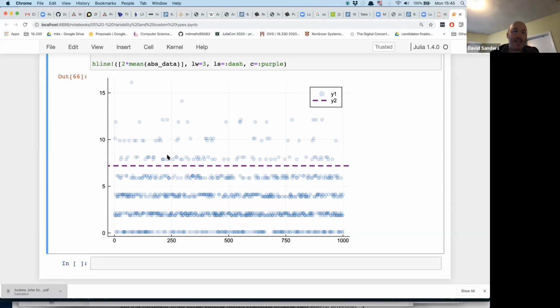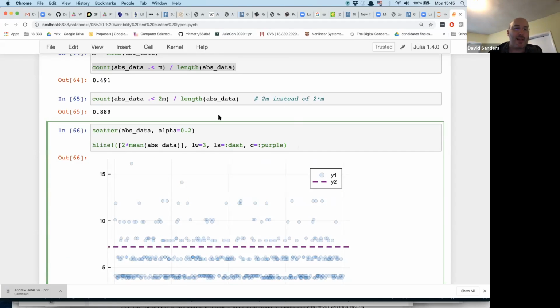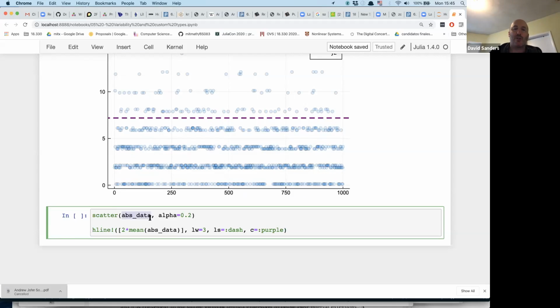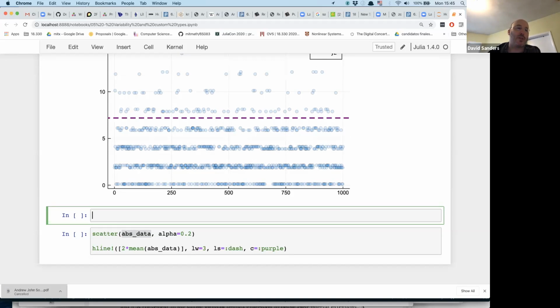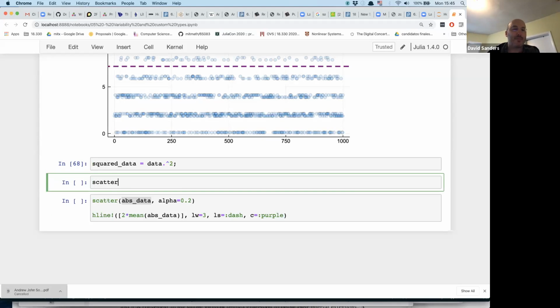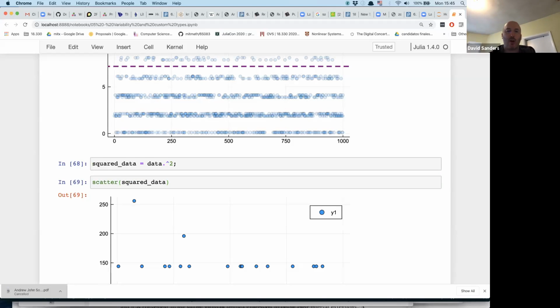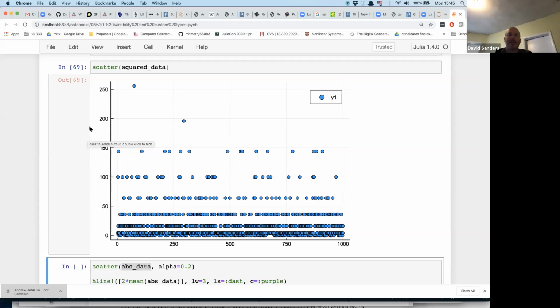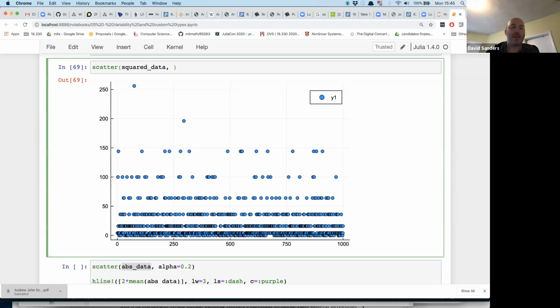But the classic thing to do is to do exactly the same calculation, but instead of doing this absolute value, you just do the square, right? So instead of using the absolute distance, we'll do the square. So squared data is take all the data and you square it element-wise. So I can write that like this. Data dot hat 2, that's squaring all the data. And now I'm going to plot that. Look at what that looks like. So people don't usually even plot these things, right? But I think it's important to plot it to get a lot of intuition. So squared data, alpha equals 0.5.